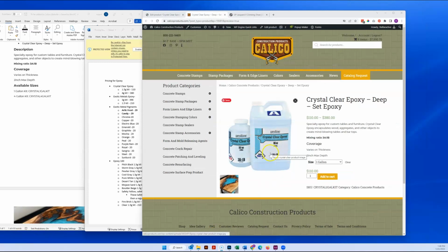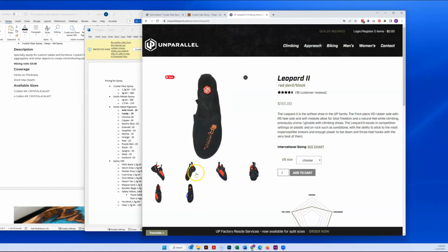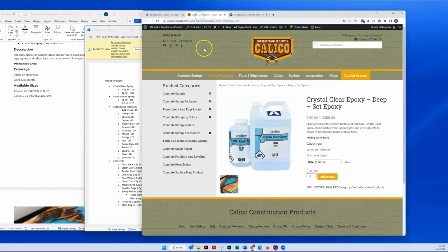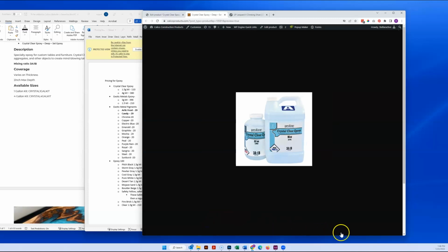I will say I don't know exactly what's going on here. This doesn't seem to be working properly. What should happen is when you click on this, this photo switches out like it is on this website. You click it and the view up here changes. So I don't know, maybe it was intentional. Right now what happens is you get this and then you can go here, but then you've lost your product, and I don't even know how you get back to the product. So I don't know, this seems messed up to me. I think we need to fix that, but let me know your thoughts when you get a minute on that.